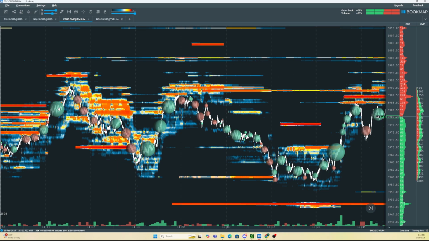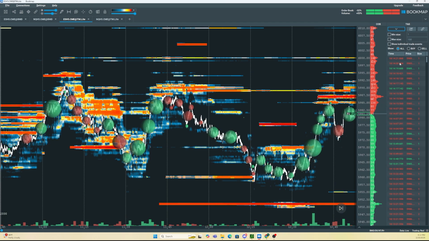Now, the second thing that I like to use for order flow is going to be these volume dots right here. And what these are is these are going to be your aggressive buyers and your aggressive sellers. So an aggressive buyer and an aggressive seller is somebody who is wanting to get into the market right now. So they are putting in a market order and they are telling their broker to get them in at the best price possible. And we can use a tool known as time and sales to see exactly how many orders are coming in within these volume dots.